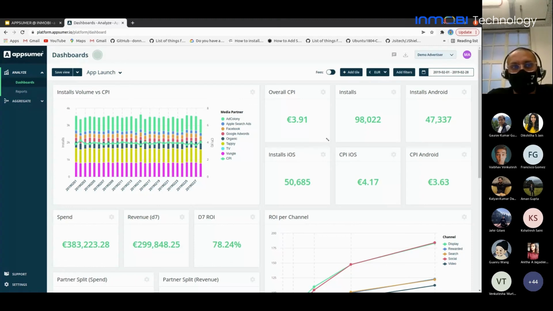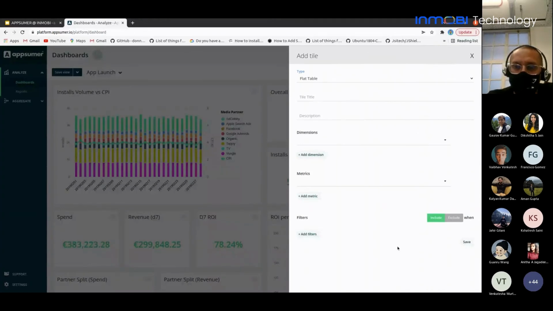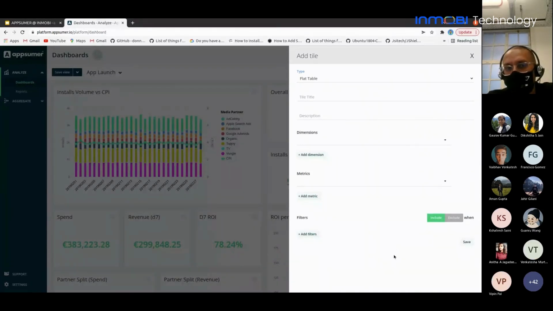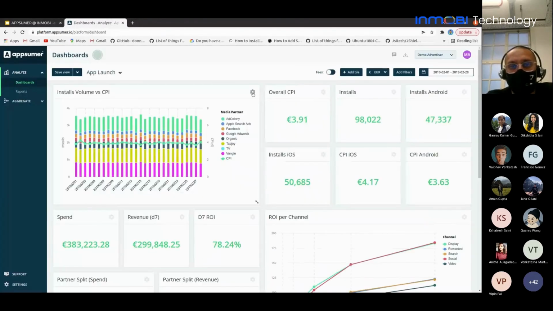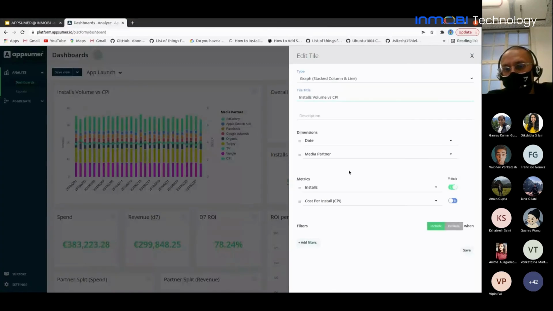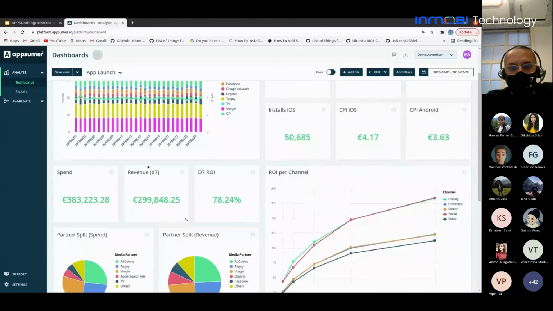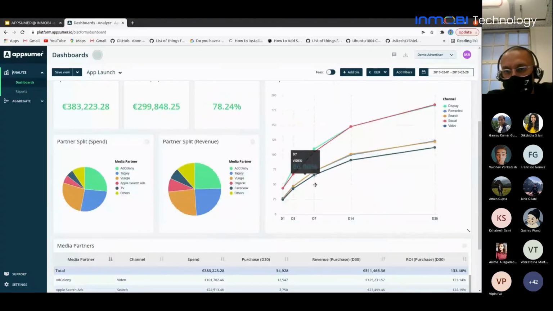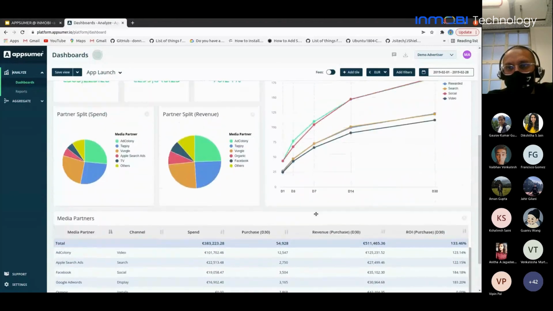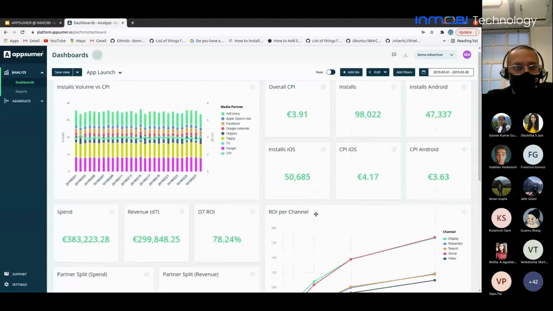From a reporting perspective, we have dashboards and reports themselves. So here you just have multiple tiles, which again, you'll set up yourself as an account. Again, the implementation team will set that up for you as part of the onboarding and train you as well, obviously, on how to do it. Different types of charts that you have. This is somewhat standard, but you can apply filtering within the charts, filters within filters, if you like, and how you want to display things. So you see you've got a bar chart here, just the numbers, pie charts, line graphs, and the tables themselves. I think there is a limit of about 100.